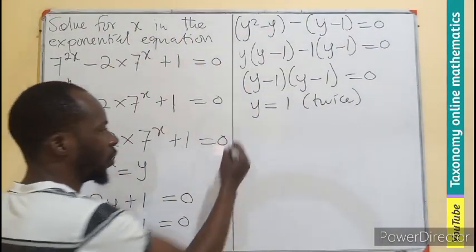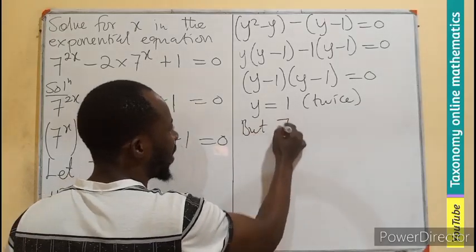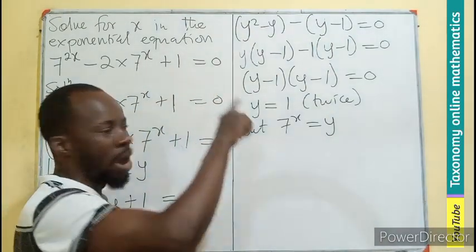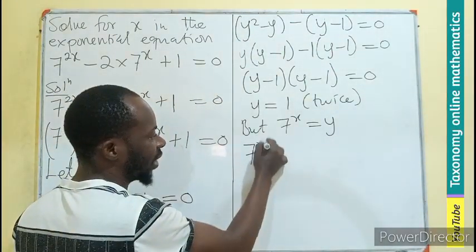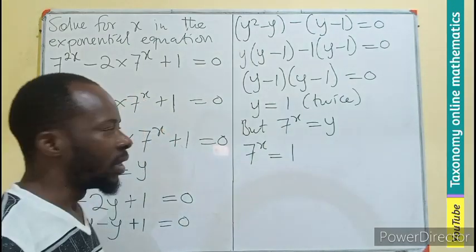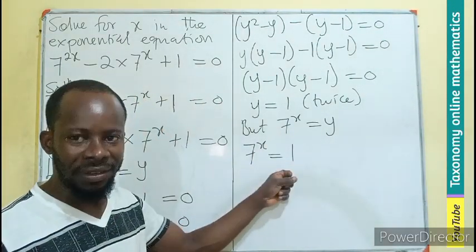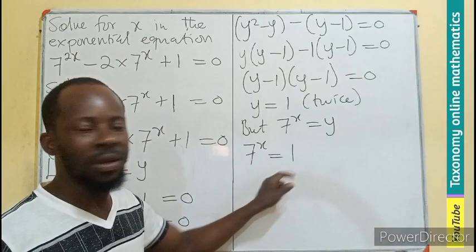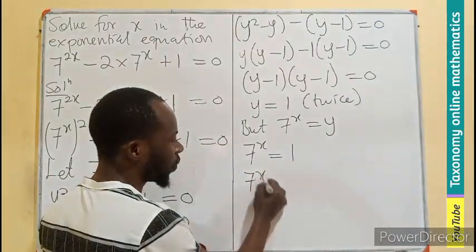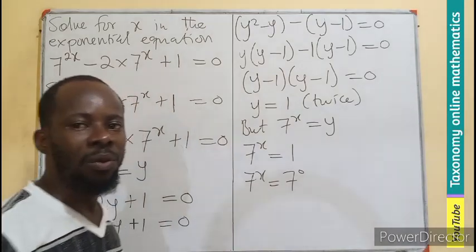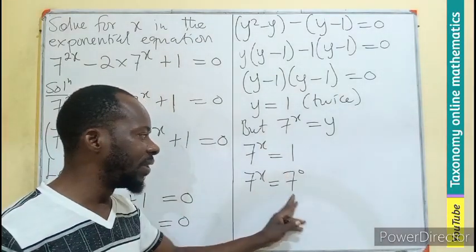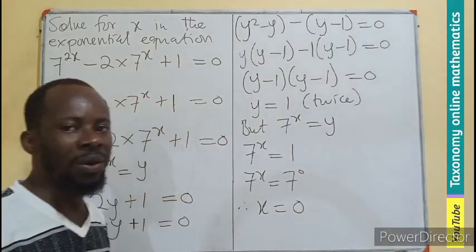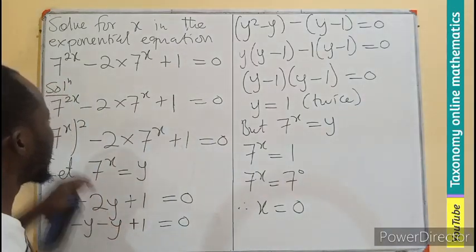X. We know 7 exponent x is equal to y. So replacing y with 1 as we had here will mean 7 exponent x is equal to 1. And how can we get the same base to take our exponent? We know that 7 exponent 0 will give us 1. So let's change this to become 7 exponent what? 0. We know 7 exponent 0 is 1. So now we have the same base, and now we can say that our x is equal to 0. So the value of x in this is going to be 0.